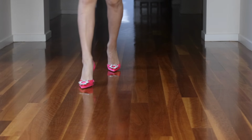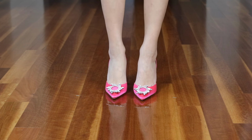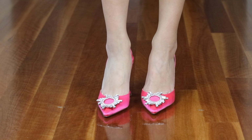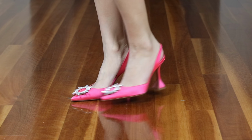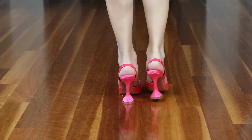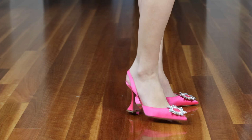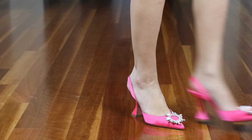Next up are definitely one of the hottest shoes, I would say, for the past few seasons, and these are the Amina Muaddi BIRKIN slingback pumps. Firstly, how gorgeous is that beautiful brooch crystal starburst detail? I just love that embellishment. But what Amina's known for is her heel. Can you see that flared base? I mean, that acts as the perfect supportive pedestal. These shoes are really comfortable. They come in at about 95 millimeters high, and yeah, just that heel makes the shoe look so cool and a bit edgy as well.